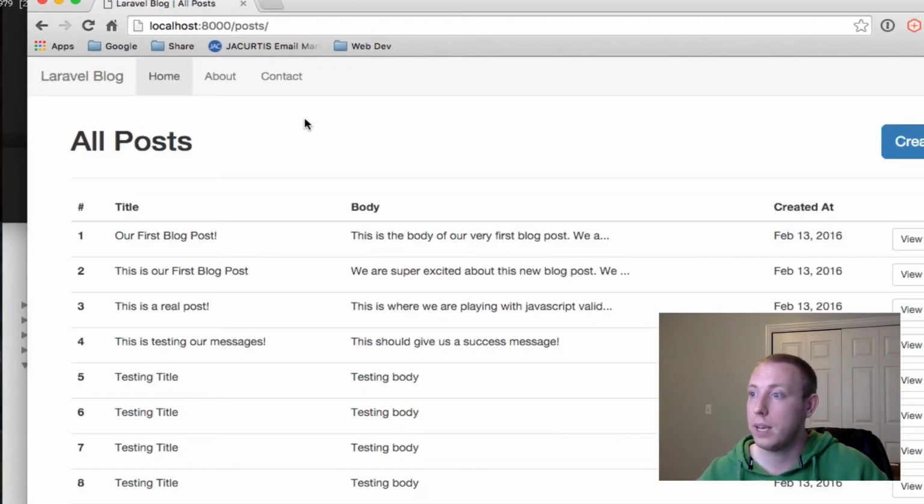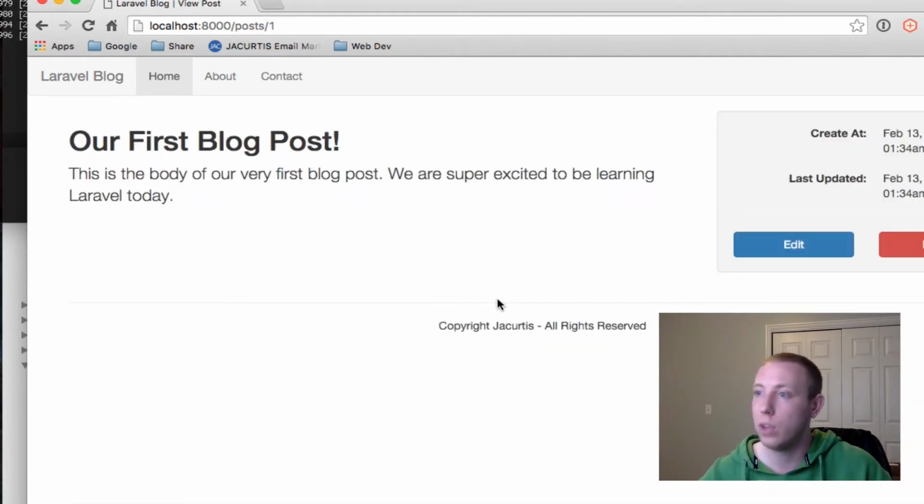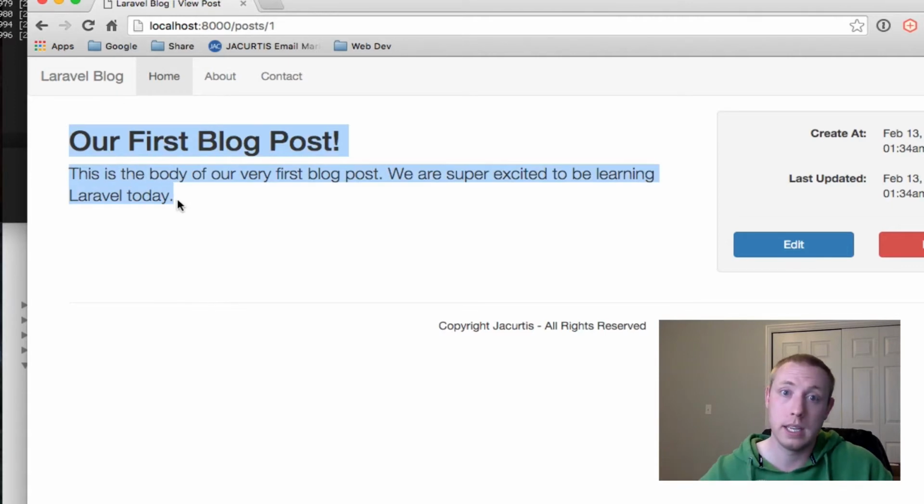Let's go ahead and refresh this page. Sure enough, we get exactly what we wanted. We have a table view of all of the posts that we have in our database. These are all the posts, and we have links to edit and view each of these pages. If we currently click view, we can see what this is right here. We have a button to edit or delete these. We have a little bit of data on these as well as the post data, okay?